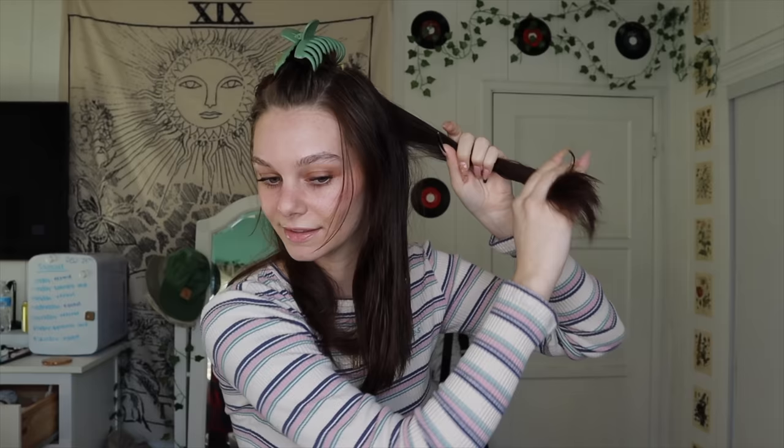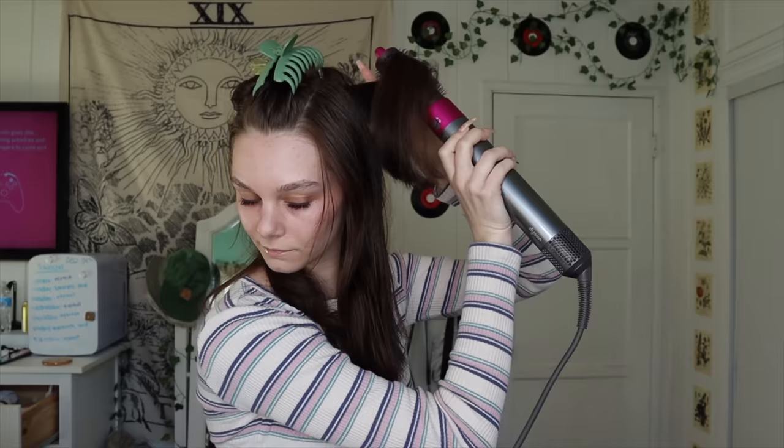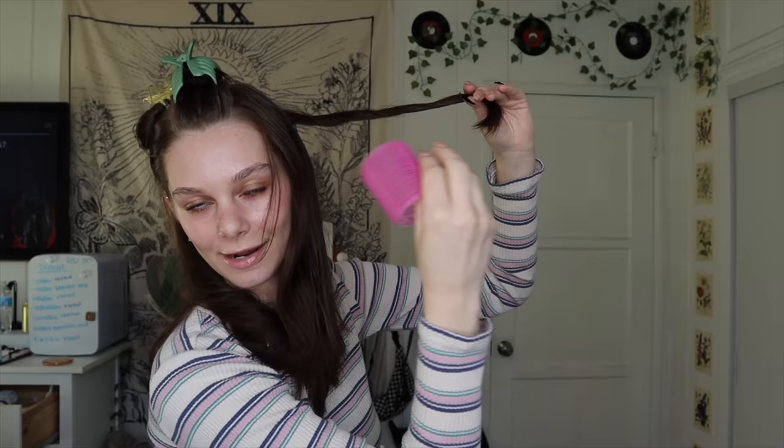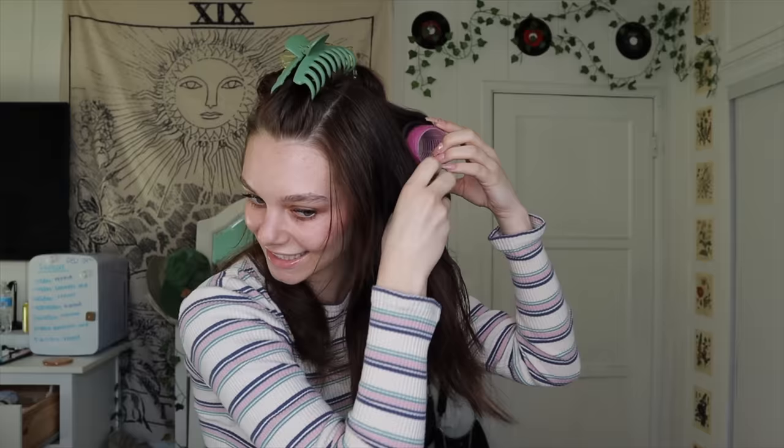For the next sections I'm going to be going in with some velcro rollers and pinning them. You could do what I did to the bottom on your whole entire head, but when I put rollers in they seem to last a little bit longer and look more voluminous. I section off just the top section for now. It's the same exact technique, and I take it out the same way — rolling it while it's curled. I make sure the bottom is facing the same direction as the rollers. You don't want to put it on the opposite way, and you always pin it on the side, not the top, so there are no creases.